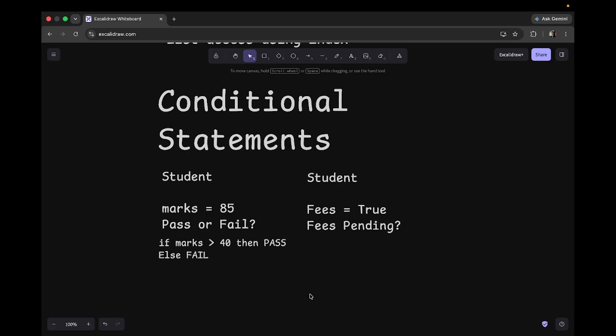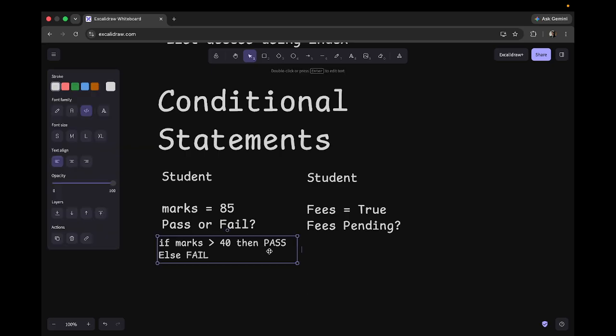Every condition will give us one result: either it is true or it is false. If the condition is true, Python will execute a certain code. In the similar example, I have written print pass.